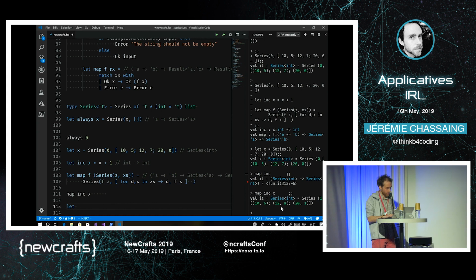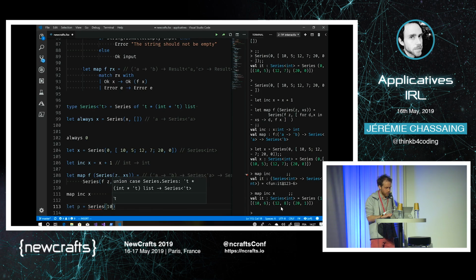So, for instance, we had x, which was a quantity, and we want to have a price, which will be a series like that. Just to illustrate, the initial price is 100, but on the seventh day it passes to 110, and then on the 10th it changes to 105, and then on the 17th it will be back to 100.